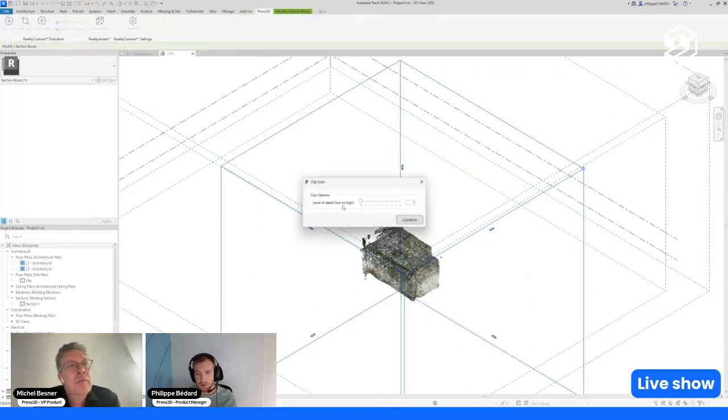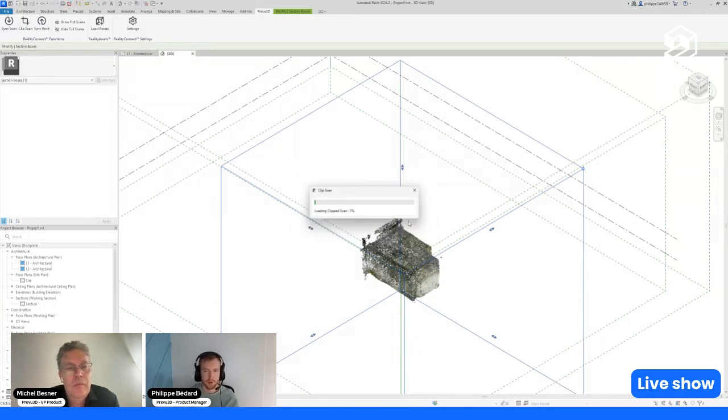I can go and clip the scan and pick a different resolution. So let's say we pick 7 over here. It will start to load that specific area. Depending on the resolution that you pick and the size of the box that you select, the time it takes may change a little bit. Obviously, we load more data over here because the resolution is a bit higher, so it might take a few seconds, but you will see the difference.